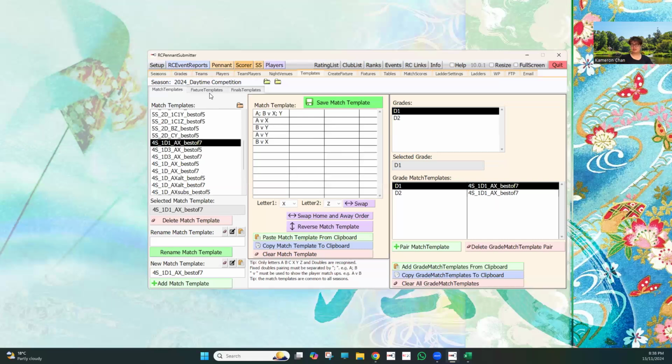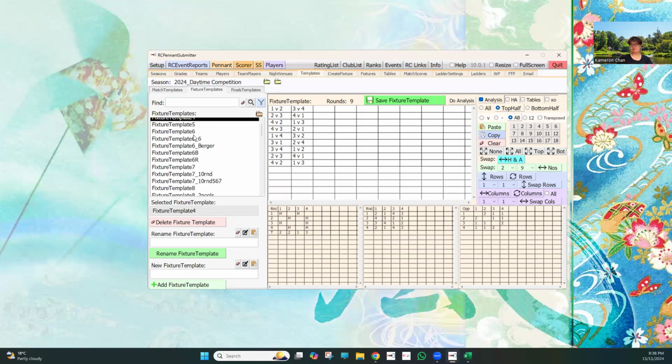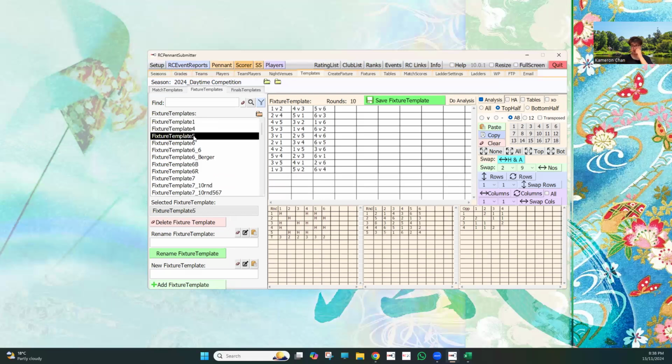All right. Next one is the fixture template. So the fixture template is how you're going to play on a week-to-week basis. So we can see here that it just does the various rounds. So there's a whole bunch of out of the box ones here, which you could just leverage.